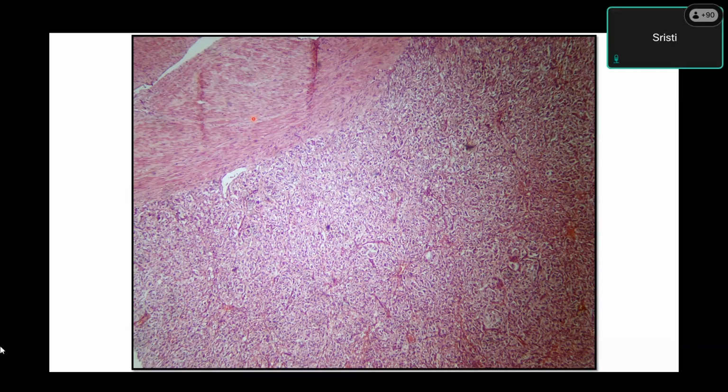It is a nested, well circumscribed lesion, right? And what you are seeing over here is a tumor arranged in a Zellballen architecture. What do you mean by the term Zellballen? Ma'am, where the nests of these polygonal tumor cells are separated by fibrovascular septa. Very good. This is what you can see under this part.